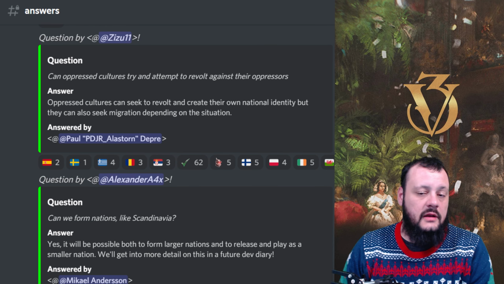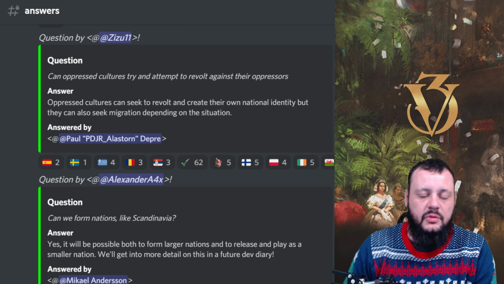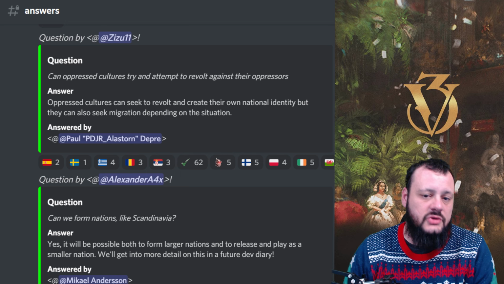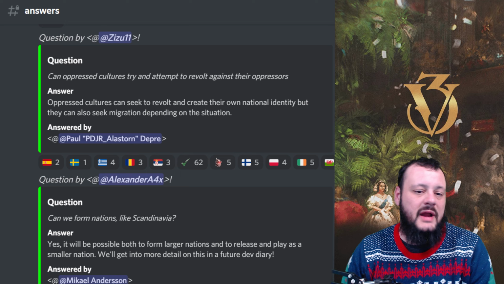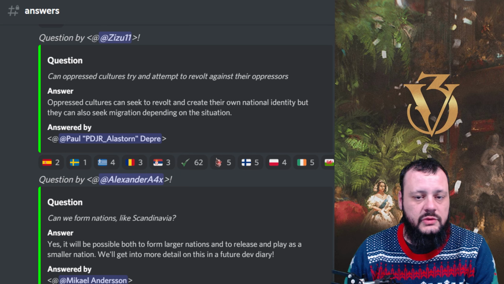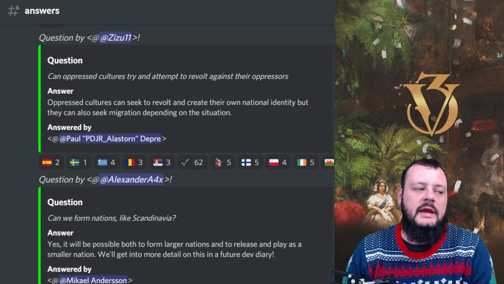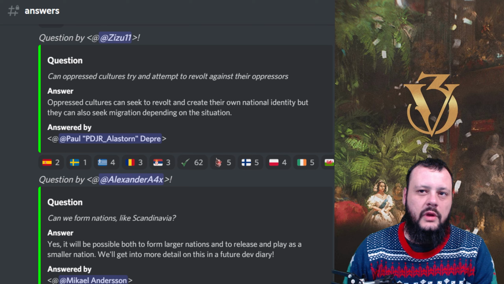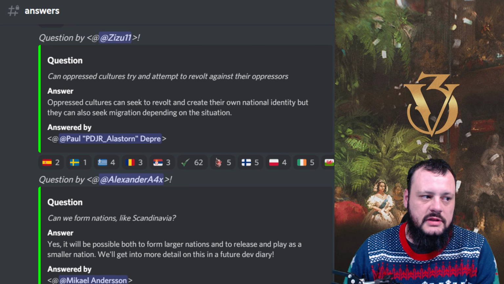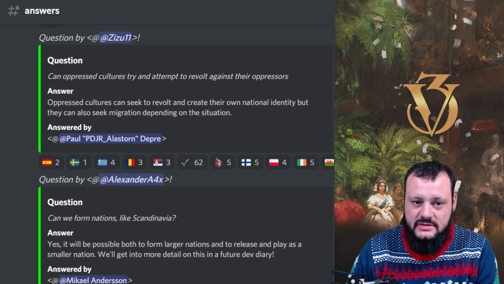We've got one on kind of the political side. Can oppressed cultures try and attempt to revolt against their oppressors? Oppressed cultures can seek to revolt and create their own national identity, but they can also seek migration depending on the situation. A couple important things to think about here regarding pops and obviously their cultures therein, in that pops will more often than not chase the easiest route to become the wealthiest, the fastest.